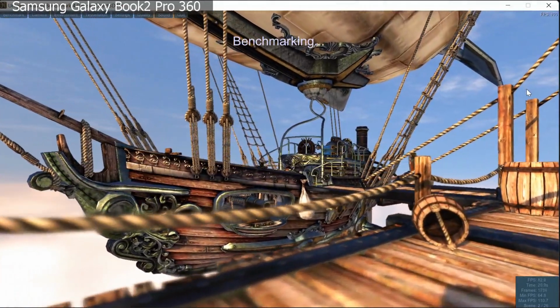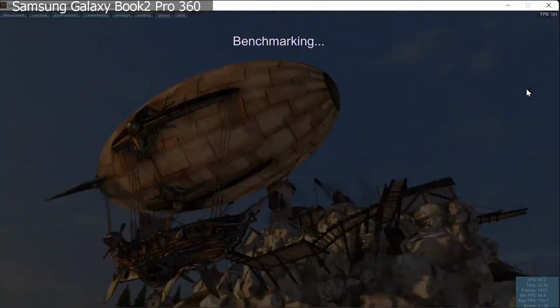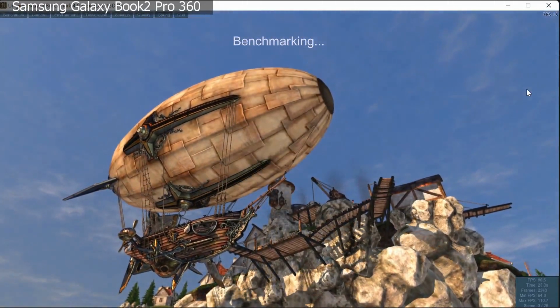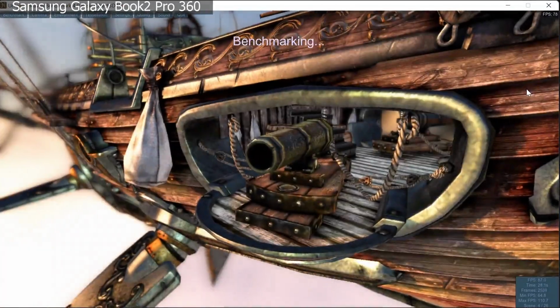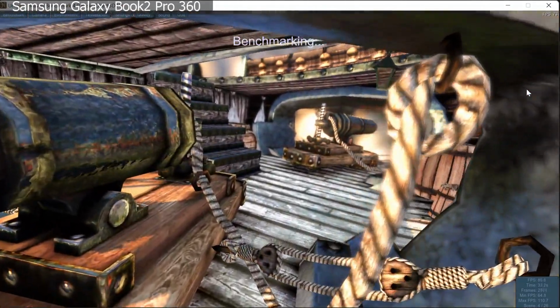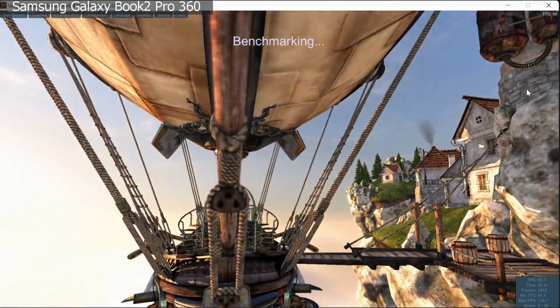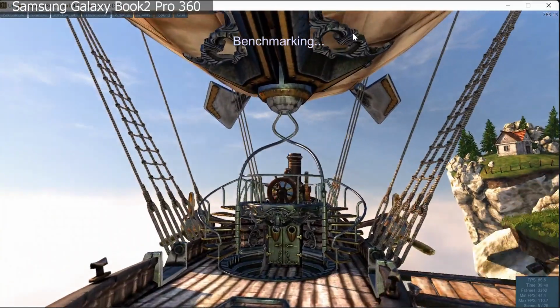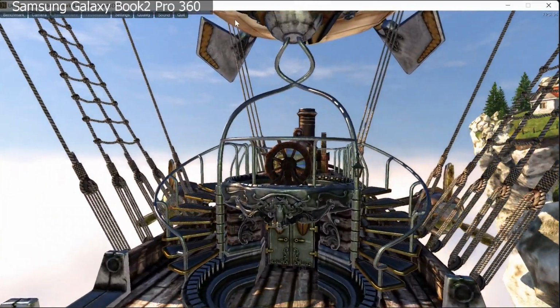It's running ultra smooth. Not seeing any issues. No hiccups in the audio either. That's really important when you're running these tests, because when you really push it to the max, you'll start to hear hiccups in the audio as it stresses out the entire system and not just the GPU. We're not getting any of that. This looks buttery smooth. All right, let's go ahead and exit out of this.